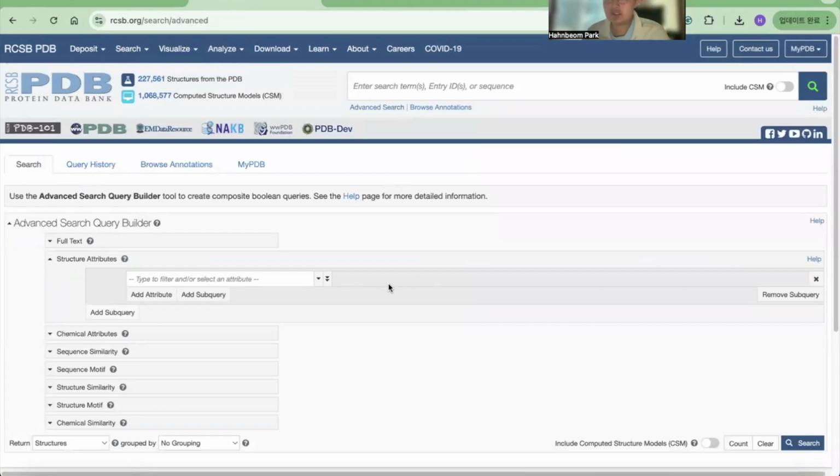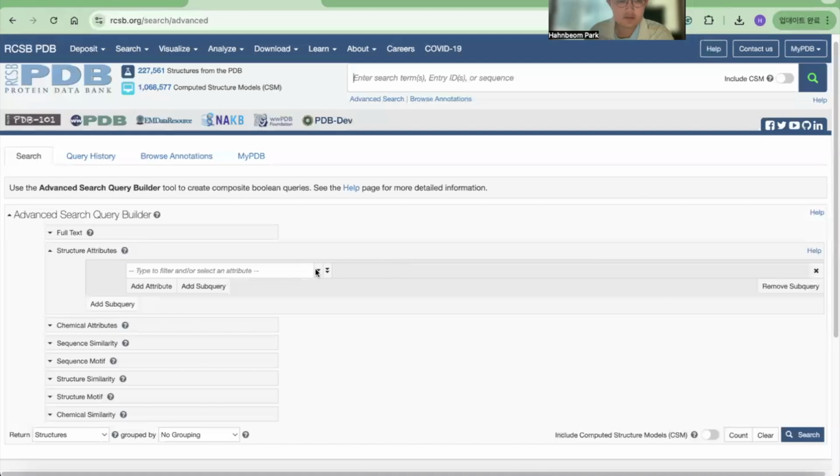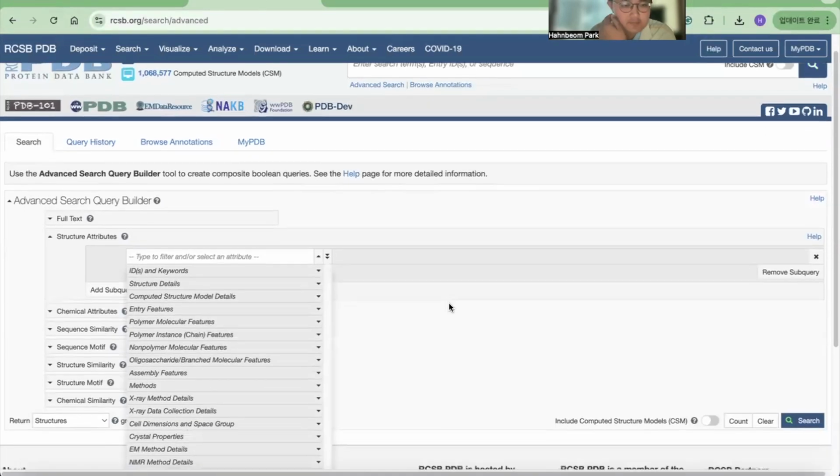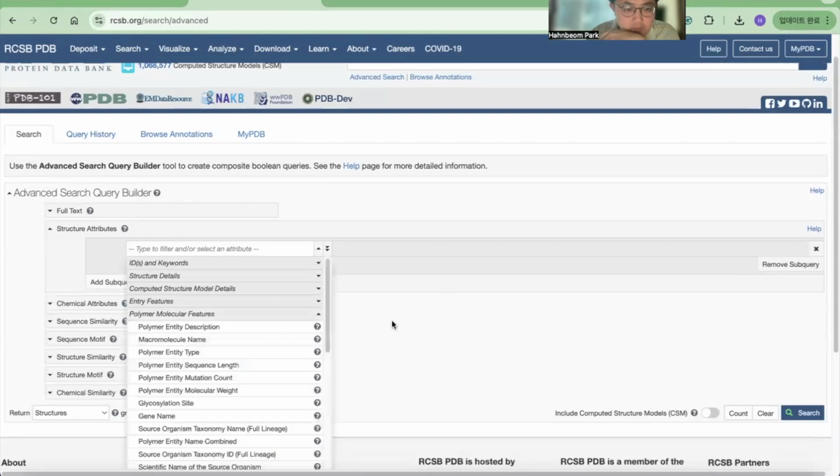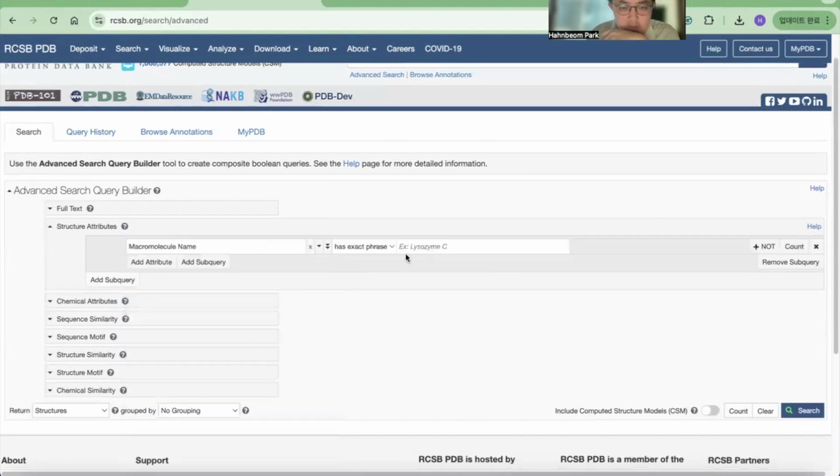What if we want to get all the cryo-EM GPCR structures? It's not easy, but we can at least try. So let's try polymer molecular features like this. And then we can say G protein, AlphaFoldDB receptors.